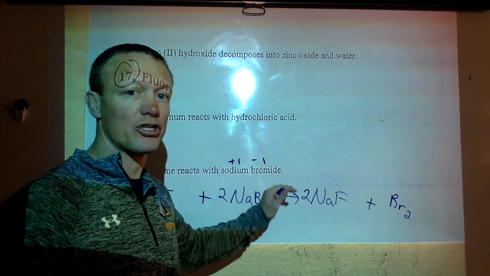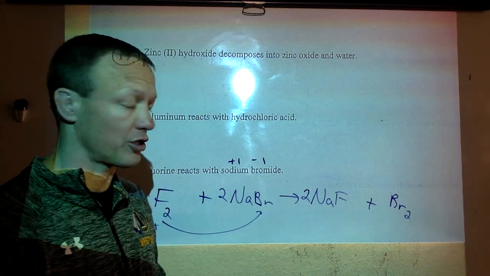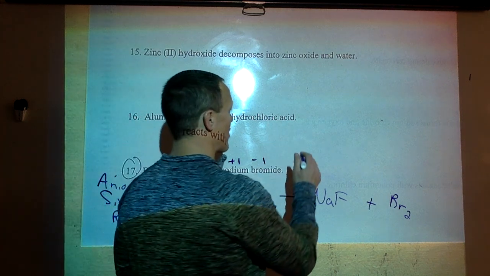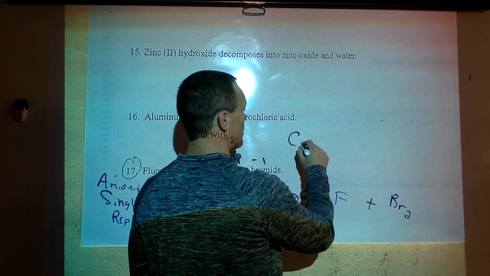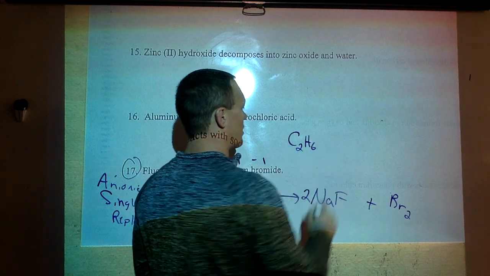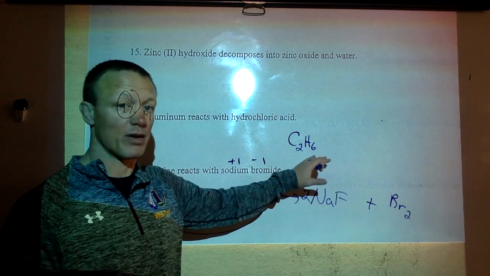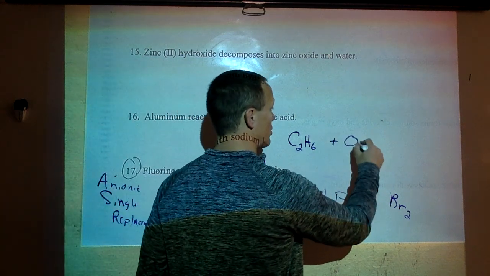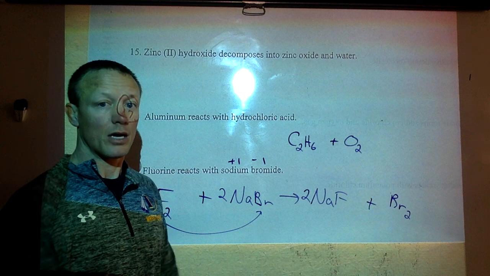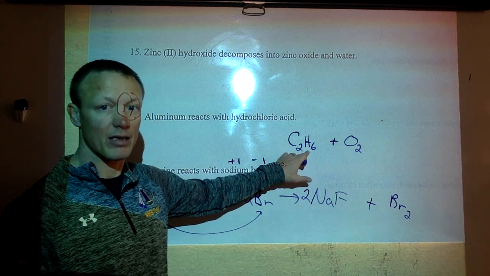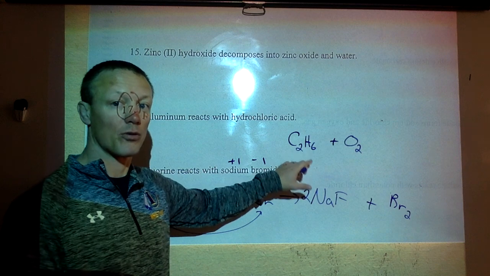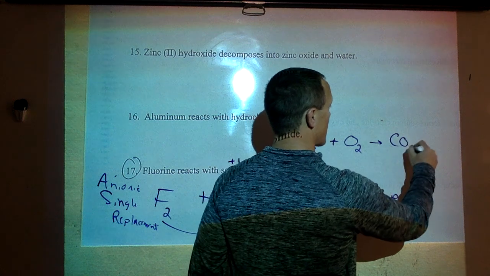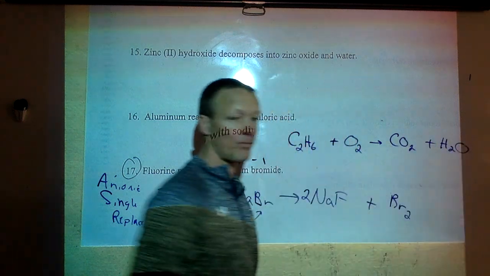The only other type of reaction not on this sheet that you need to know would be hydrocarbon combustion. I don't have one on this sheet, but you need to know hydrocarbon combustion. So that means if I have a compound such as that, a hydrocarbon, it might have oxygen with it, but a carbon-hydrogen compound combustion means plus O2. And then whenever you burn a hydrocarbon like this, like methane, or this is actually ethane, or propane, or butane, whenever you burn one of those, it always produces carbon dioxide and water.